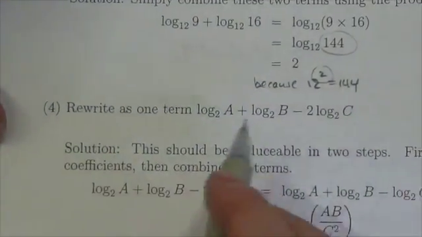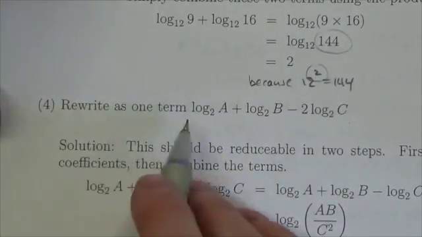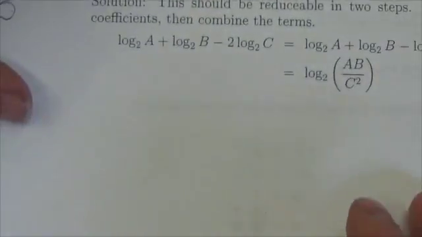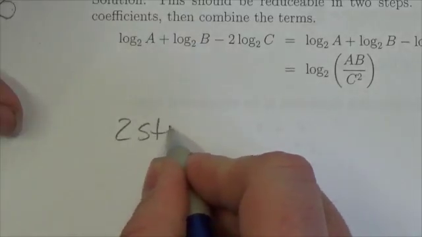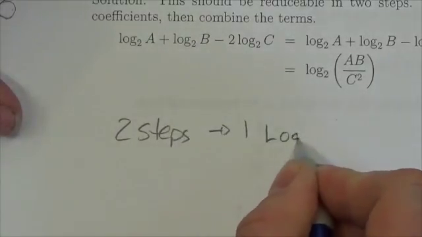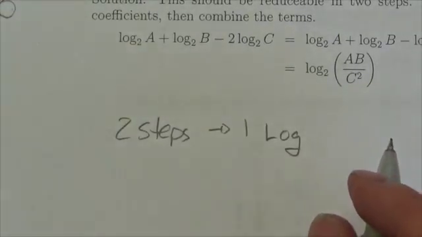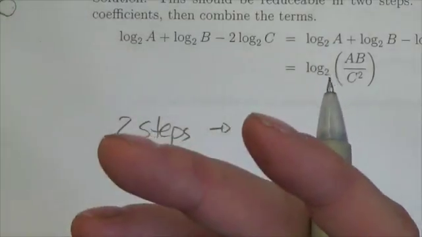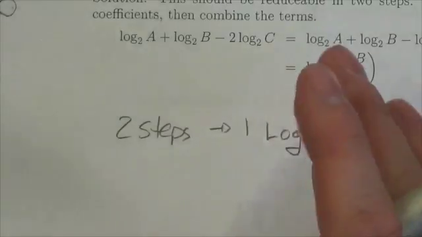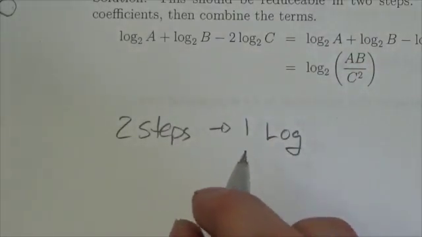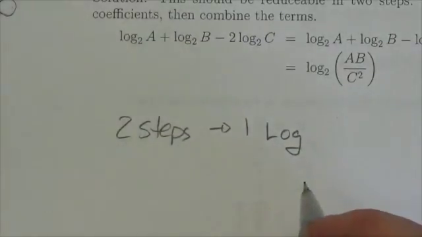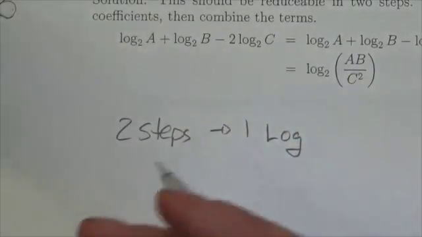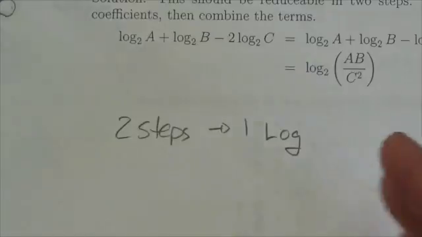Okay, now let's take a look at this one right here. We want to rewrite this as one log, in one term. When I teach this normally, the rule that I try to employ is it should be 2 steps to 1 log. I try to push that idea, 2 steps to 1 log, because it's very common for people to look at a logarithmic expression and create more logarithms by trying to distribute. But when you're dealing with a bunch of logarithms, like in a logarithmic equation, you want to get it down to 1 logarithm. If the number of logarithms increases, you're doing it wrong.